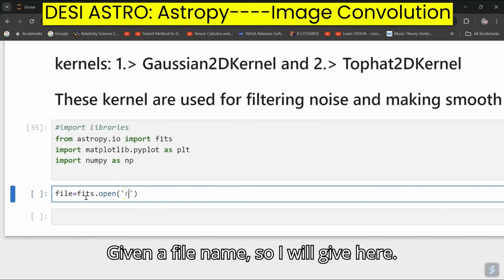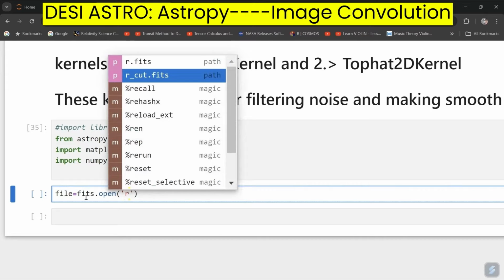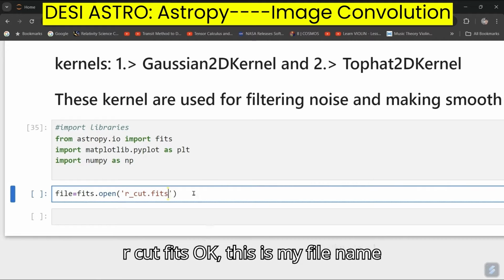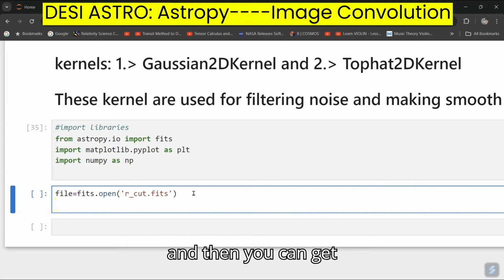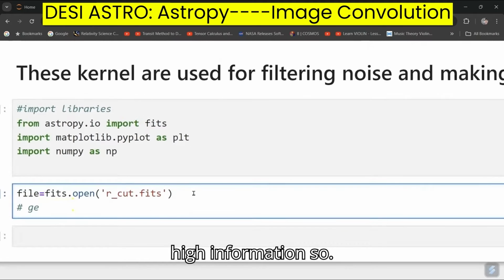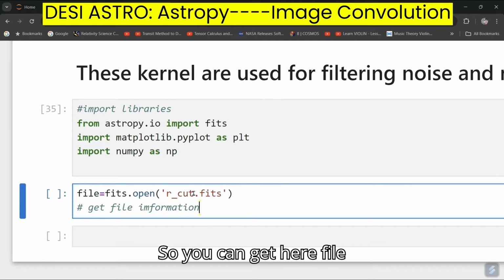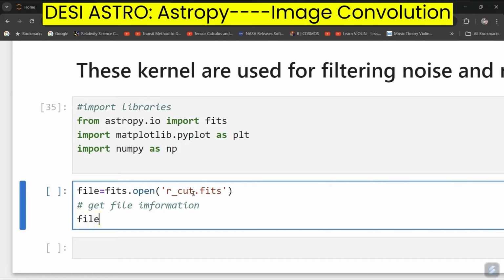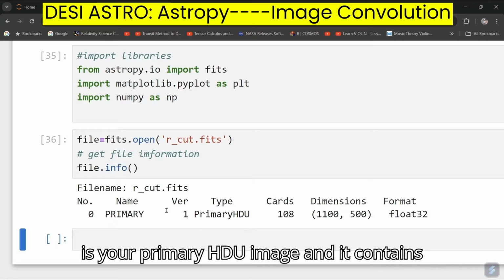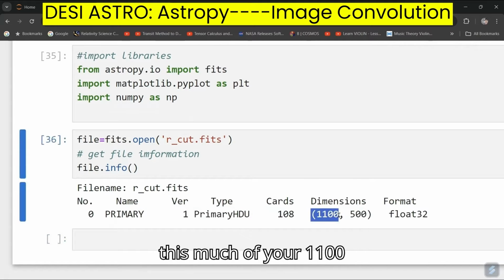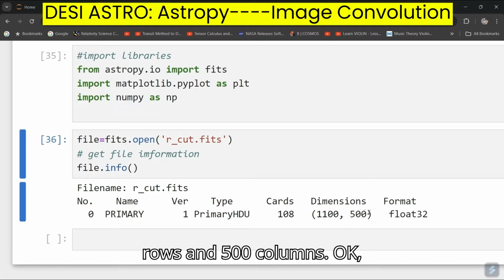I will give here rcode.fits, this is my file name, and then you can get file information with file.info. This is your primary image, and it contains 1100 rows and 500 columns.